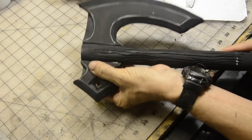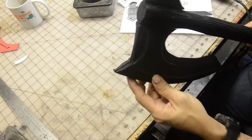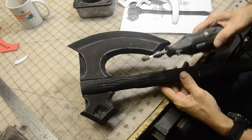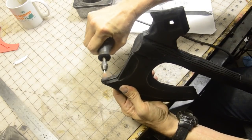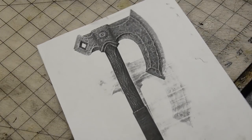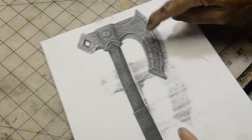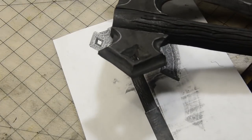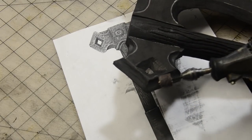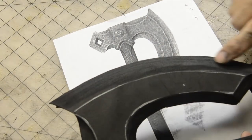I took the blade and got everything all together. But as I was studying the drawing, this edge is not just a bevel — it's actually kind of a scallop, a really nice round curve inward. That's basically what gives the axe the real sharp, dangerous look to it. I did a little test run on the back end. What I end up doing is taking the Dremel on low speed, going sideways with it until it gets a nice half-round. It just makes it look like a really dangerous, sharp edge. So I'm going to go ahead and do that on these blades as well.